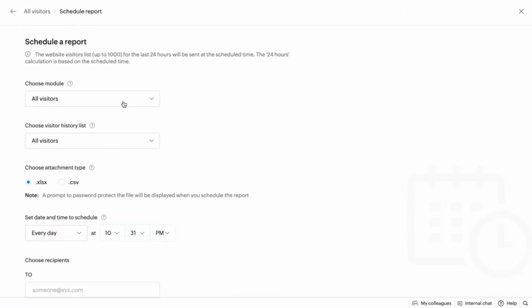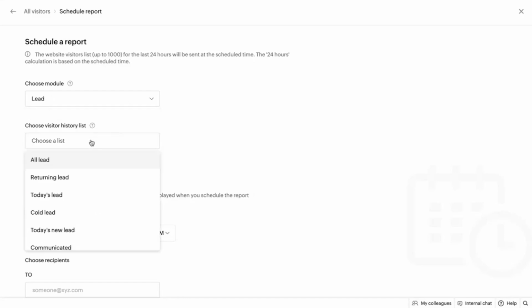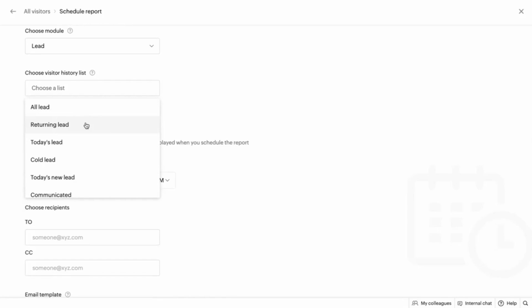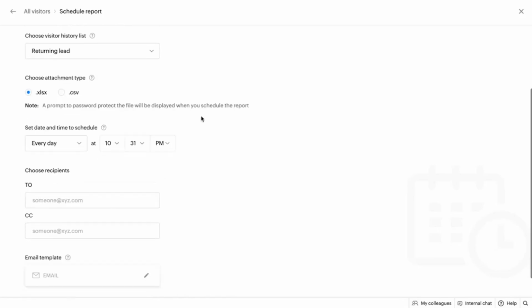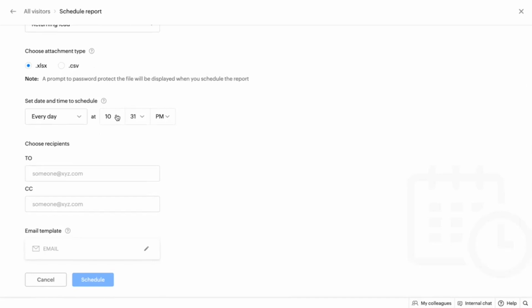So at the end of the day, if you wanted to send all the leads or all the contacts or all visitors, you can choose what visitor history list you want to send. And if you say returning leads and choose the Excel file, at what time do you want to send it? Every day? What is the frequency of sending the email? You can go ahead and choose every day.